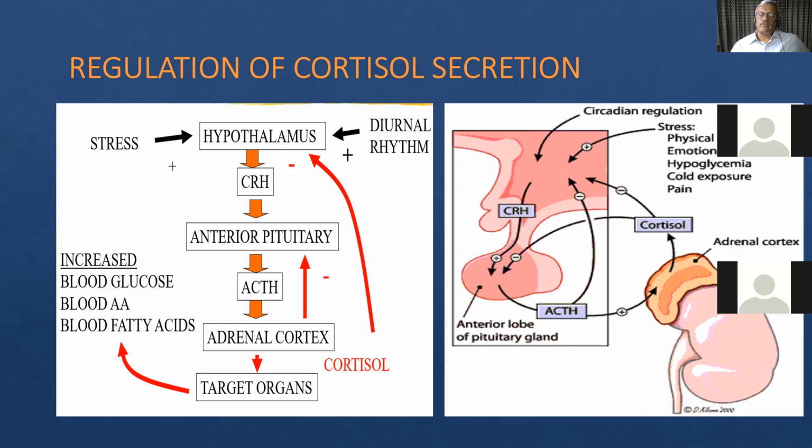You talked about diurnal rhythm. When is your cortisol at the lowest ebb? What time of the day? During sleep, sir. You sleep a lot, right? 8 hours, 7 hours, 6 hours. So what time of the day is the lowest ebb? Hari? Sir, midnight, sir. I'm not sure. Right, I know it's midnight. Kavya, you want to have a go?